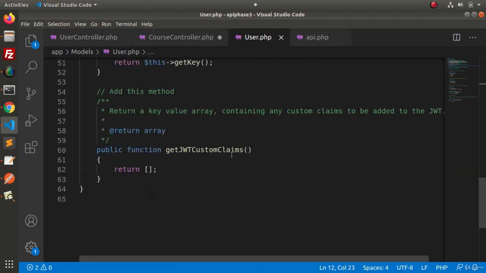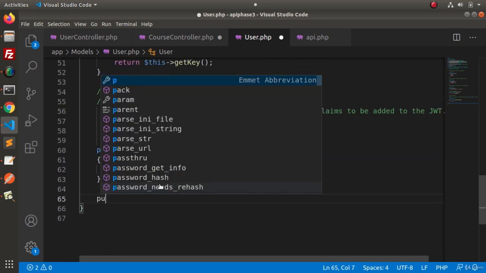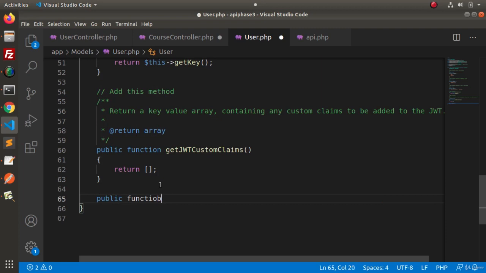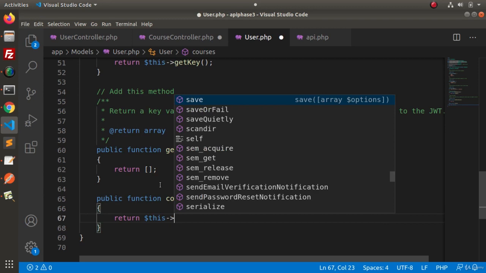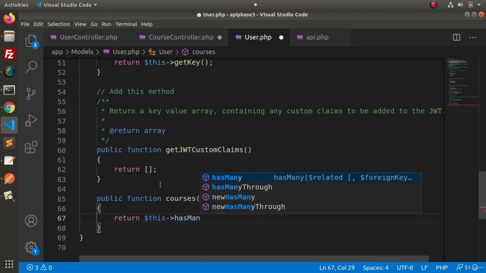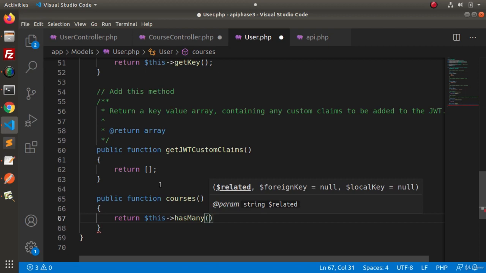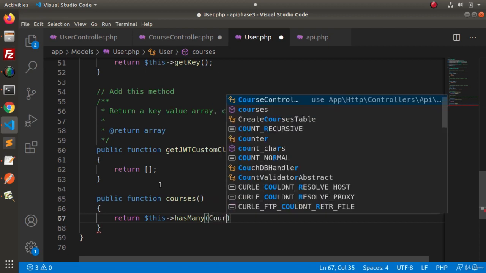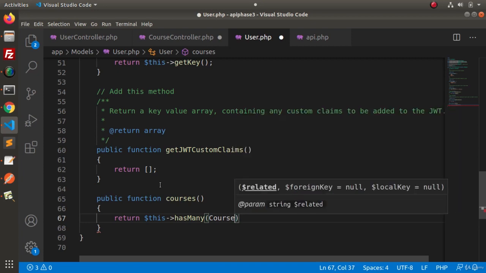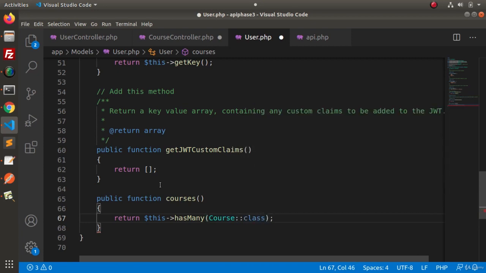If I scroll down to the footer, let's say public function courses, and inside this courses method I will simply return this. We have a method called hasMany, and inside this method we need to pass the model class name. So here the other model is called Course, and this is a class. All we have done is that this user model now has a one-to-many relationship.